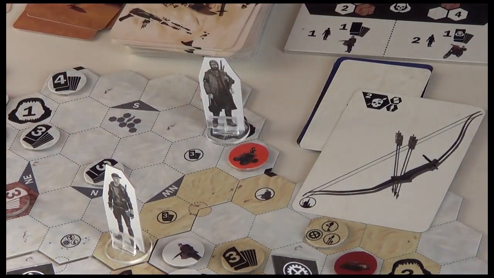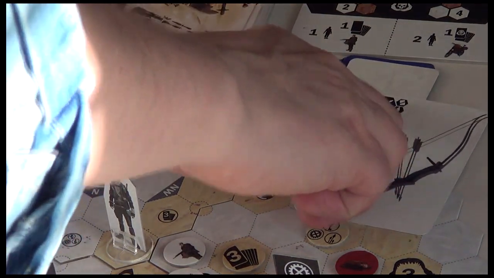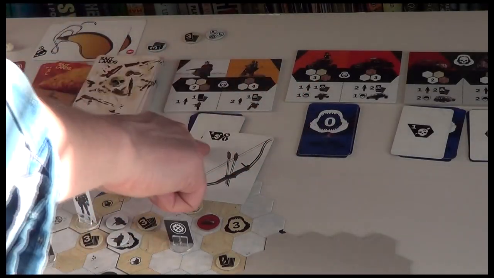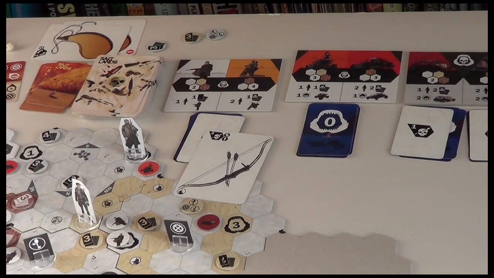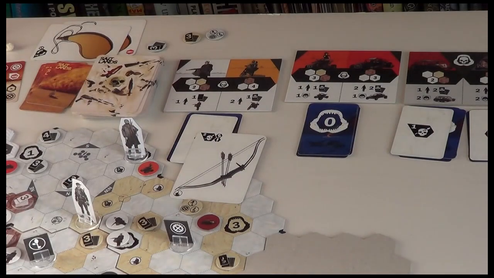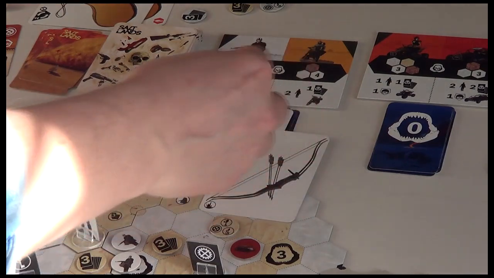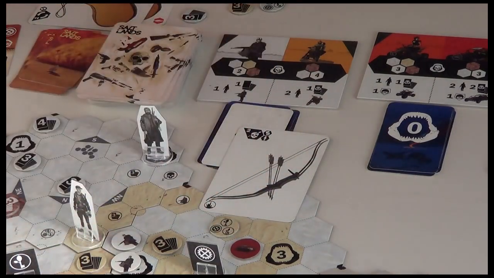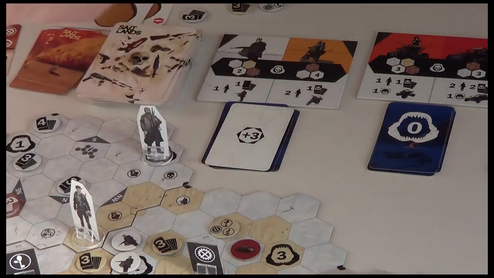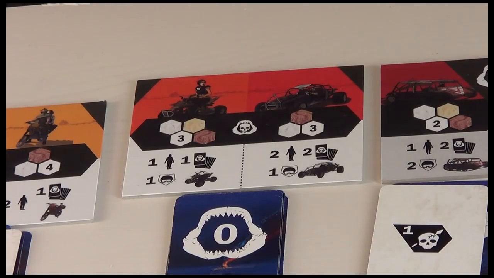This icon here shows me it does 2 normal damage. Now the buggy has 1 armour. So 1 armour is going to soak up the first piece of damage. The second damage is going to take out the 1 crew. That's enough to kill him. Alright? He goes back to the bag. Put him back in there. This is discarded. It's got the discard icon. And now we get our reward.